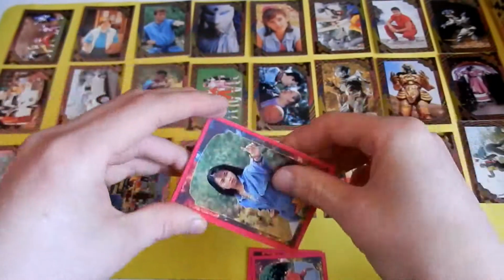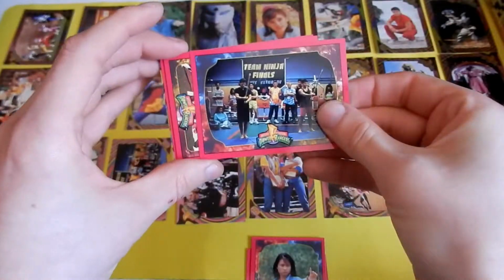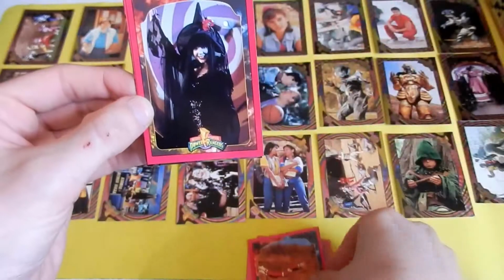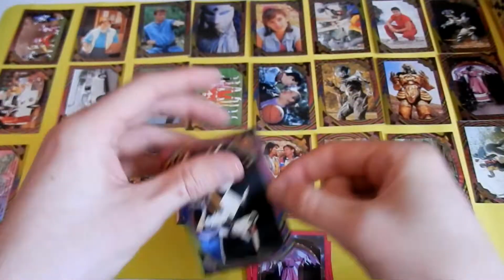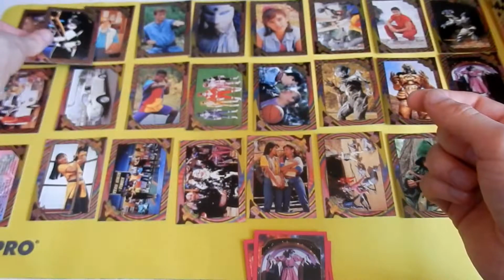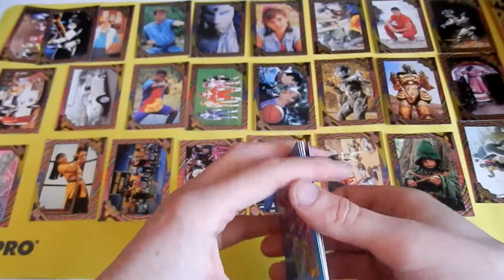Super Putties. Okay. Trini. Team Ninja Finals. Flying Ranger. Vanna Elvira. Pumpkin Points. Black Ranger. I'm going to put it there, unfortunately. Very quietly, though. Gently.